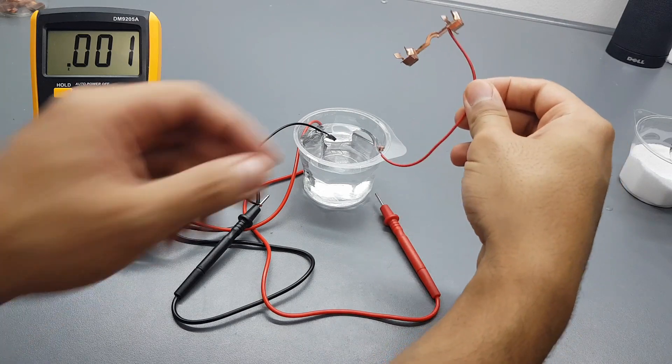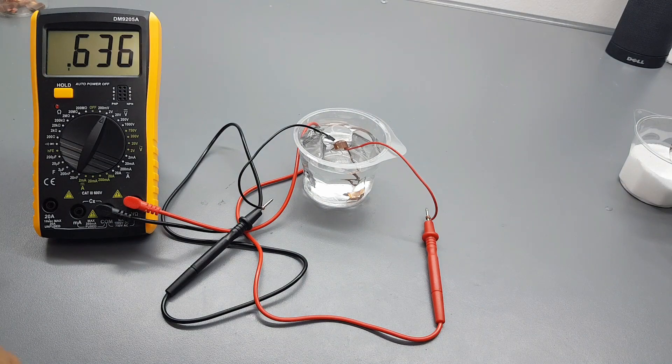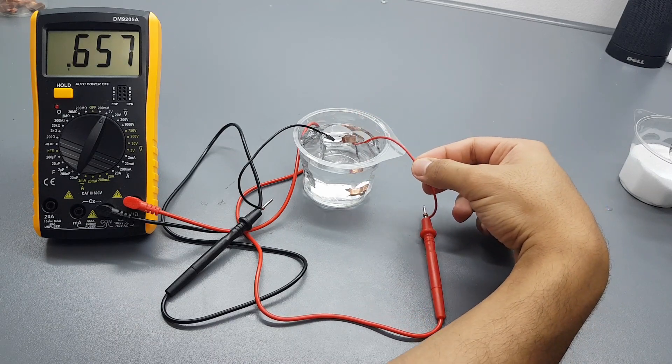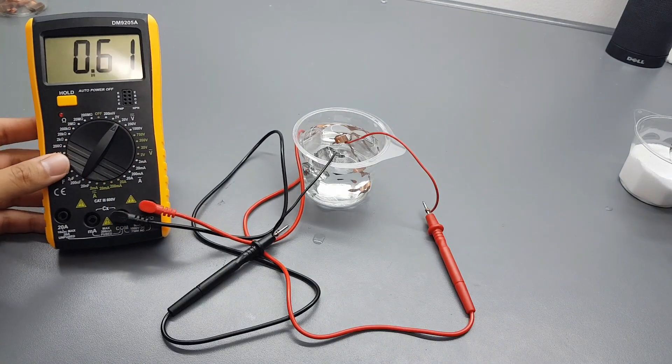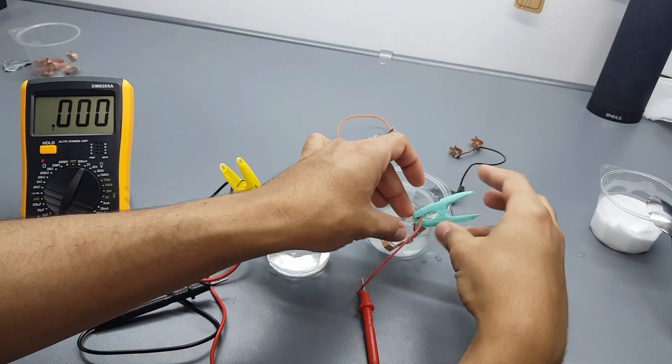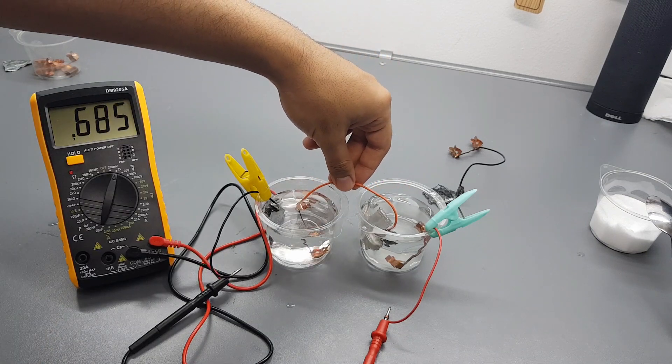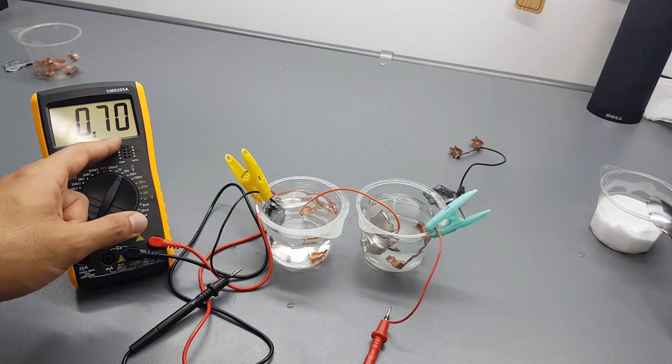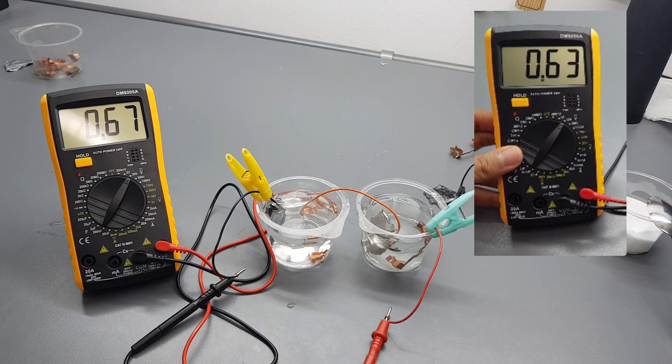Let's put the other side. Whoops, oh look! I got like half a volt. I got some voltage. So now let's put another cell, we need more. And we're gonna use these to make sure they're not touching each other. Here we have copper, so it needs zinc. Watch it, it's the same voltage. Yeah, there it increased a little bit. Now it's 0.69. Before it was like 0.62 or 0.63, there is a difference.